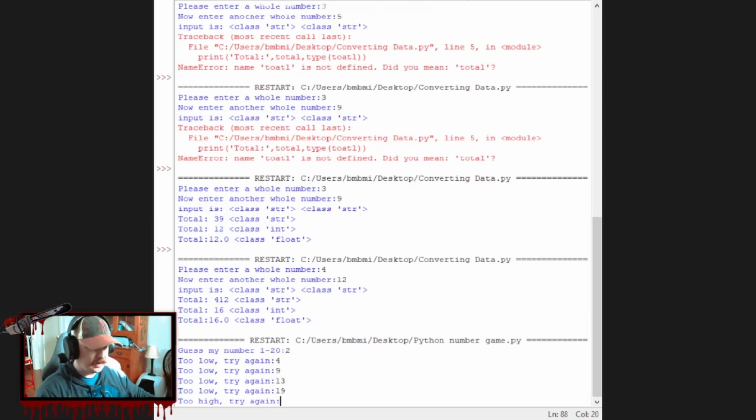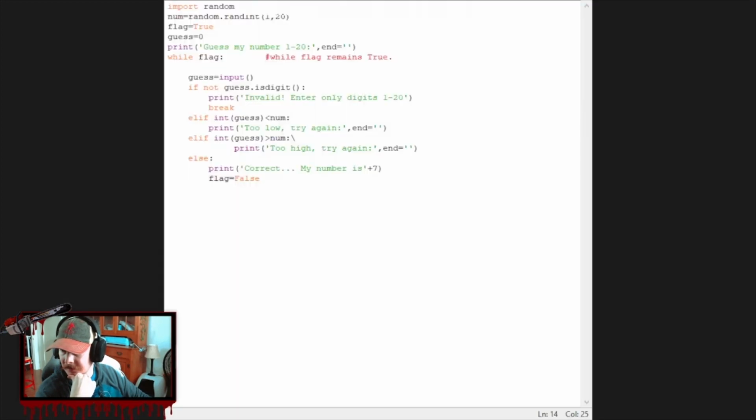Made a mistake. See, I was wondering why it's showing this one's saying too high. Try again. But I did mess up. Here, I'll go back to that so you guys can see what I'm doing. Done. All right, so I changed some things around, but I had this here. This should not be here after looking at it. So then file, save, and then we're going to come back over here and answer this correctly so that way it gets out of my way.